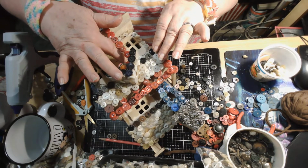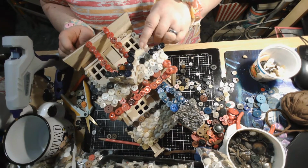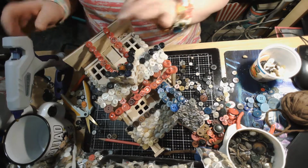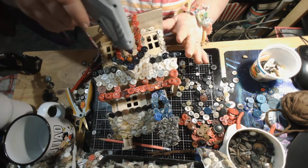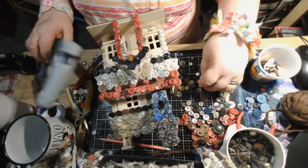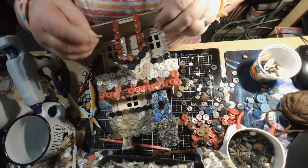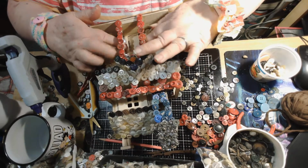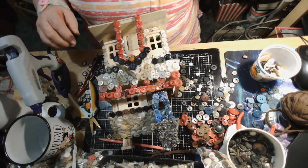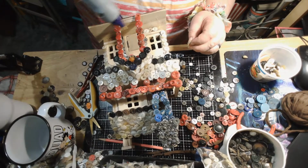So I don't know, maybe I go in with some brown alcohol ink and it'll go down into that wood. I don't have a clue. So I'm doing this right on the fly. And I think a lot of homegrown artists, because that's what I am, a homegrown artist, just kind of go by the seat of their pants and figure out what they want to do and what they want to do it with.